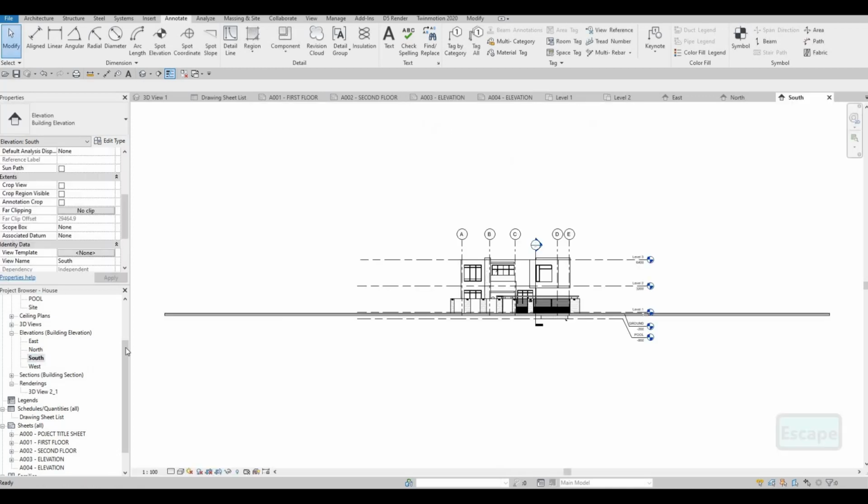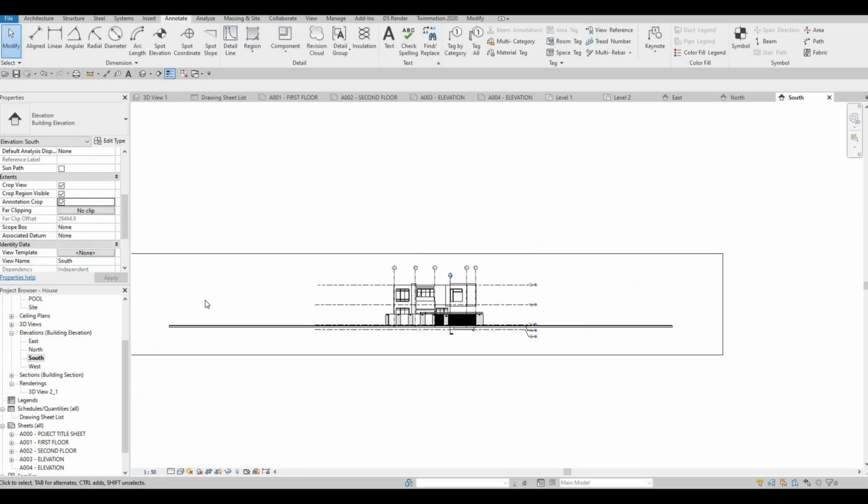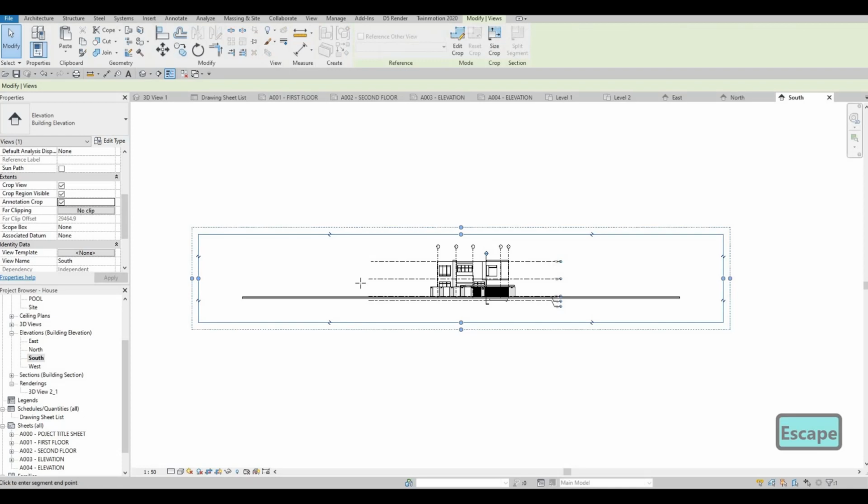So now, before we go to other elevation, let's just crop all of those and then change the scale so that we could just keep on dragging and dropping.